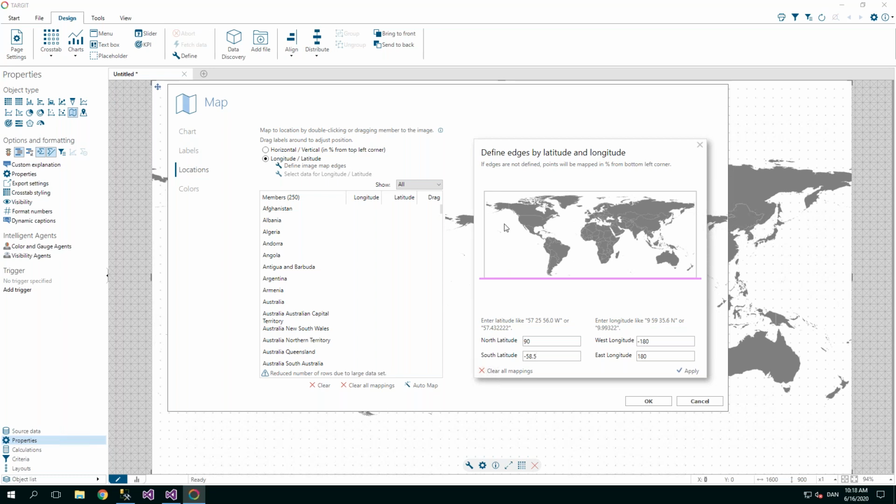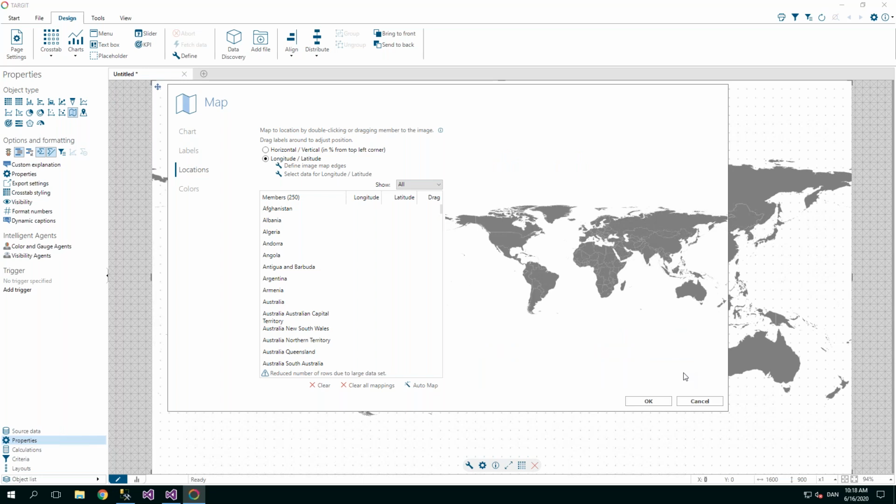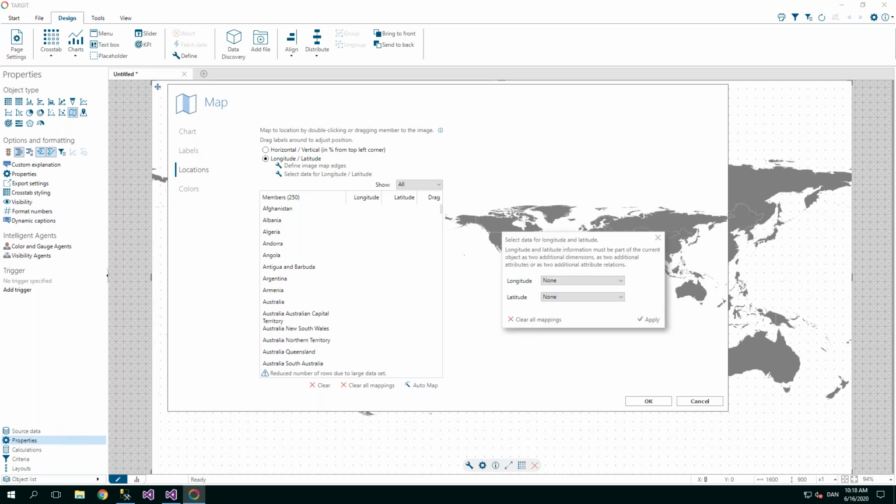Of course, the US map here has the different longitude, north, south, west, and east longitudes and latitudes. But I'll just apply this and, well, so far so good. Now I can go here and select data for longitude, latitude. And that's just a matter of looking into the table that I get behind my map here, the label you saw just a few minutes ago. And then from that table, pick up your longitude information and your latitude information like this.